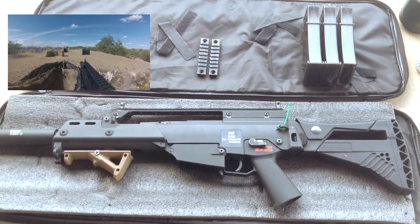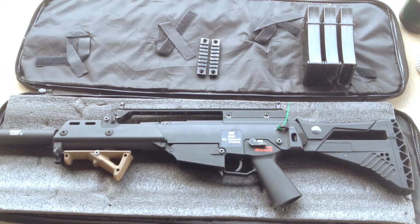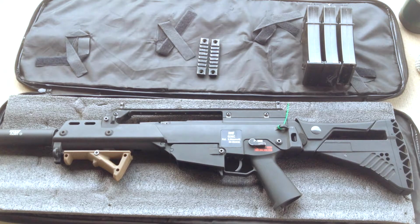So I must say I don't like WeTech, but I like this gun because the previous owner who sold it to me upgraded it with a 500 FPS nozzle. I'm pretty sure he said he changed the bolt with a different kind of bolt, and he said it's got custom internals. I've taken a look at them. They all look pretty much the same as my old WeTech, but I think some of the parts have been switched out for better performance.